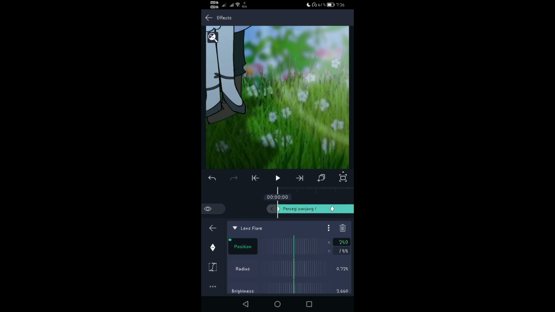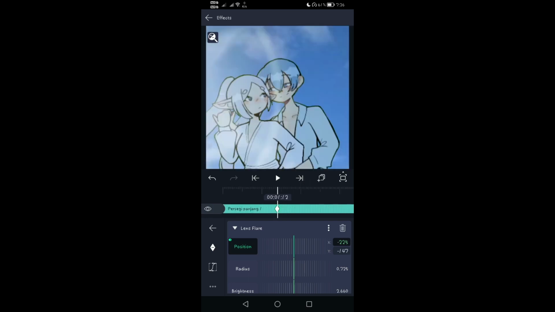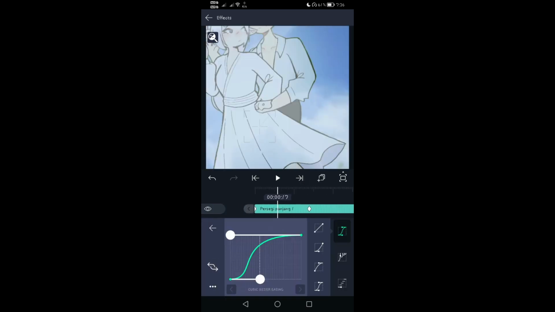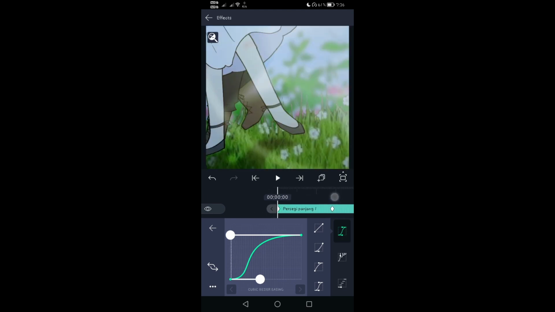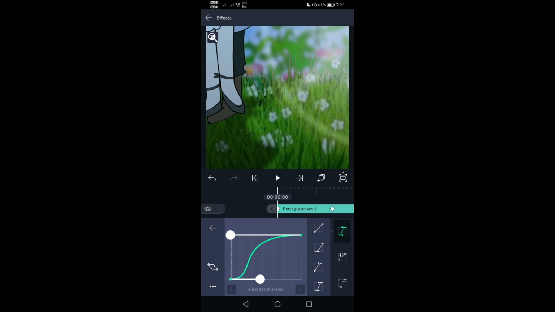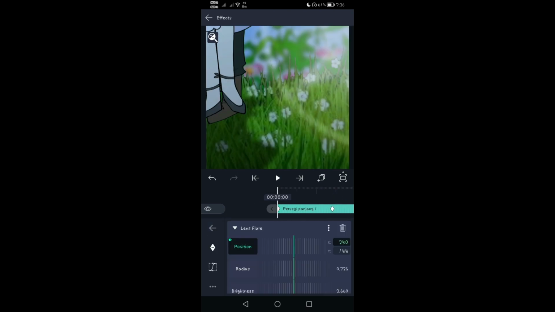You see, this is my starting point, and also this is my end point. Here, you can change the graph. What is a graph? Basically, it's how the layer or the object moves from one keyframe to another keyframe, like that.